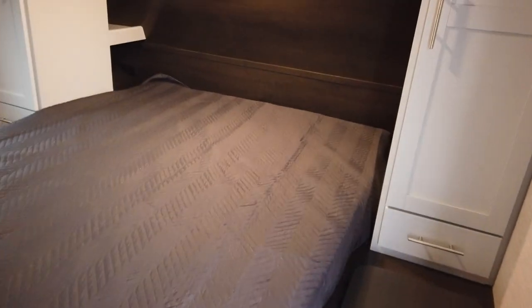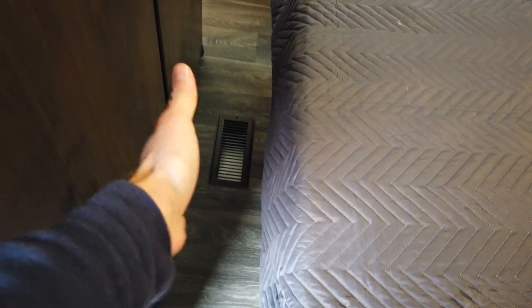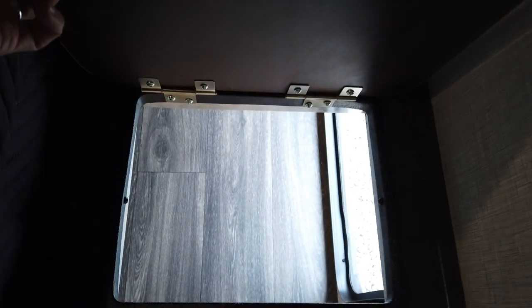Coming into the bedroom, it has solid doors for privacy and a queen bed. I absolutely love how they did this bedroom — you can walk around all three sides of the bed including the foot, which can sometimes be an issue. There's a hanging closet, they added a drawer below it, and there's even a laundry hamper that goes to the outside storage compartment I showed at the beginning. At the head of the bed there are cubbies for storage — you can put your phones there at the end of the day. There's electric on one side and USB plus electric on the other side for charging.